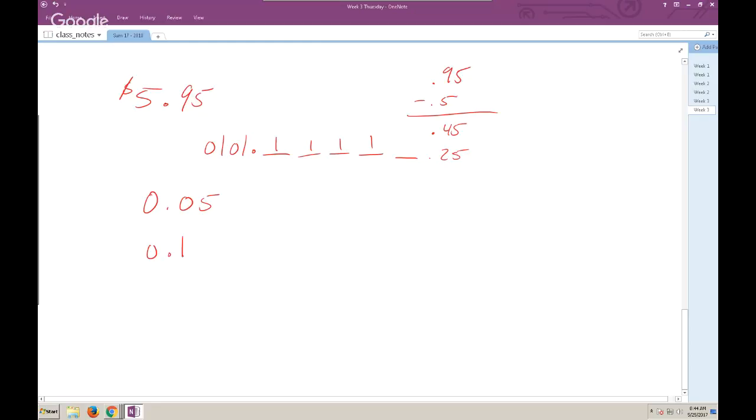So with floating point numbers, though, we need to be aware that a lot of numbers, in fact, probably the majority of numbers, cannot be represented accurately. In fact, if we were to try to store something like 0.1, for example, we're going to end up with 0.09 something, something, something, something, right? We're going to get close, but not all the way there. Or 0.05, I should say. Same thing, we'll get close, not all the way there. 5.95, we get close, but not all the way there.